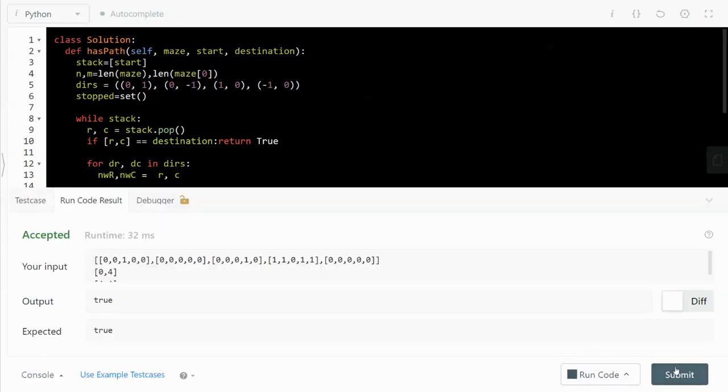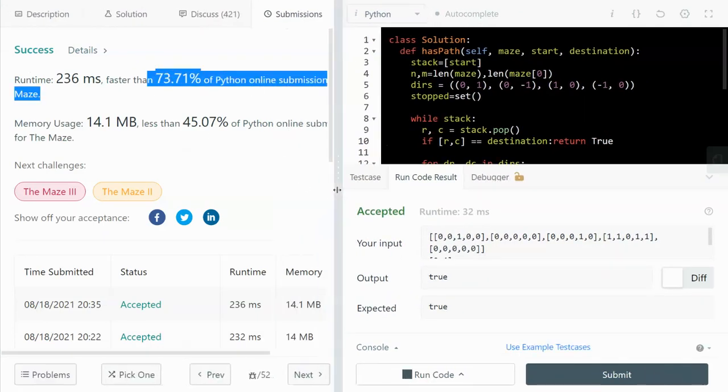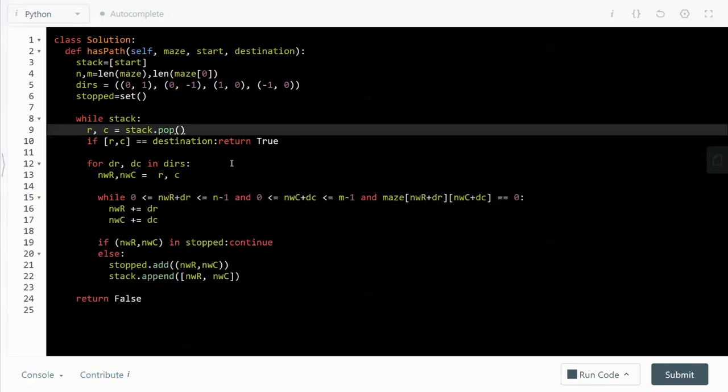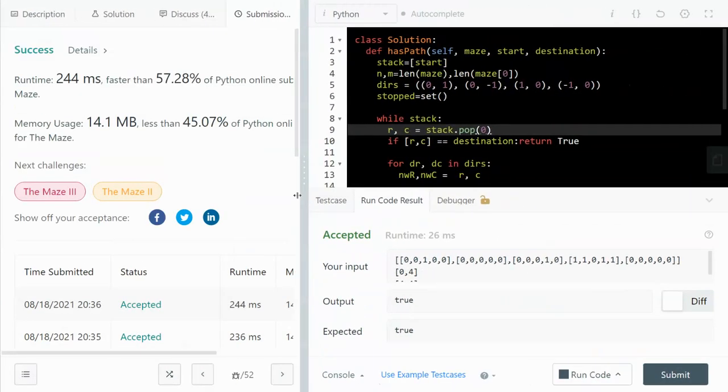Okay, let's run it. It works and looks okay. So this is only the DFS. For BFS, which is breadth first search, the main difference between DFS and BFS is that for BFS we use a queue, and for DFS we use a stack. For a queue, the rule of thumb is first in, first out, so we pop from the front. It's a slight change to the code: instead of popping off from the end, we pop off from the front. Let's run that. It works as well.